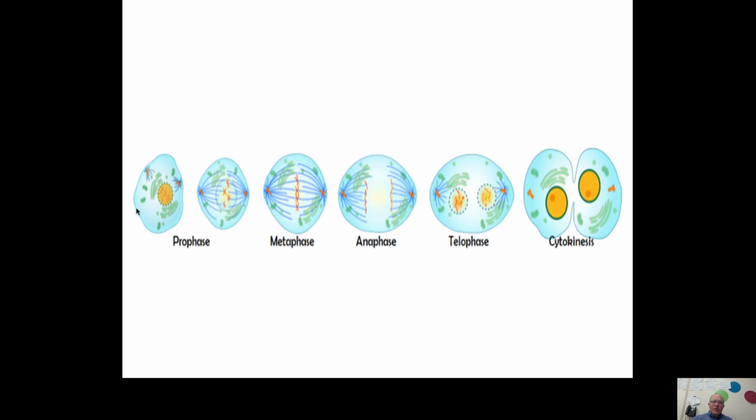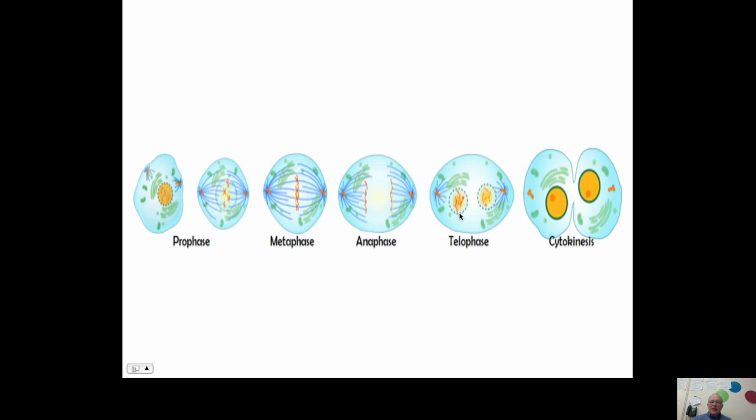Metaphase, those chromosomes are lined up in the center of the cell. The way to remember it, M for metaphase means middle. The chromosomes are split. So say for humans, you'll have 46 chromosomes going back to one side of the cell. This is during anaphase, another 46 chromosomes going back to the other side of the cell.